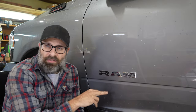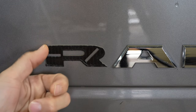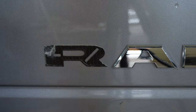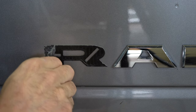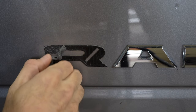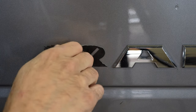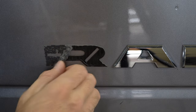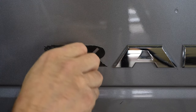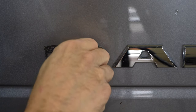So you can see the adhesive right here. There's the R right here. I would wait a minute before you try and touch this thing, because it's going to be hot. I wouldn't use a plastic tool. In my particular case, this stuff is very thick — it's like an eighth of an inch. What you're doing is taking off the thick part, and it's going to leave residue. I'm just doing it with my nail. Don't try and heat it up again to remove the residue, because it'll just smear — you actually want it to be a little bit dry.